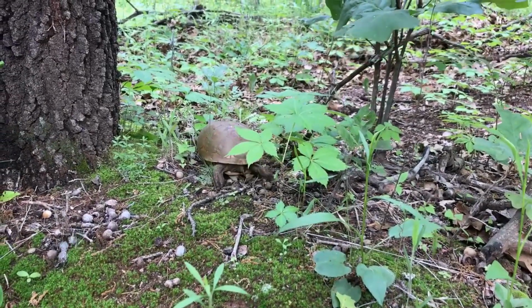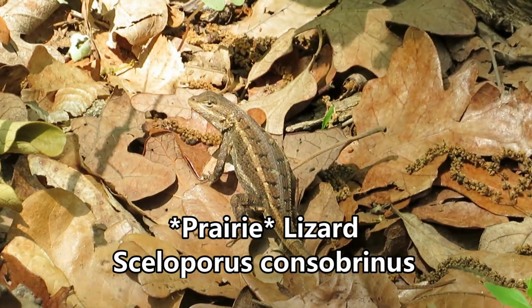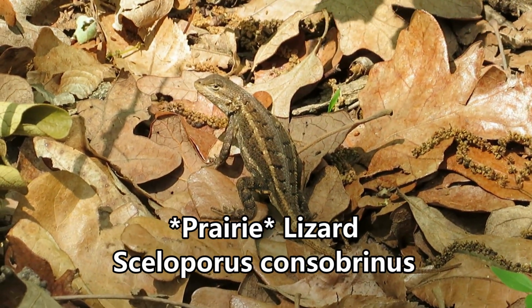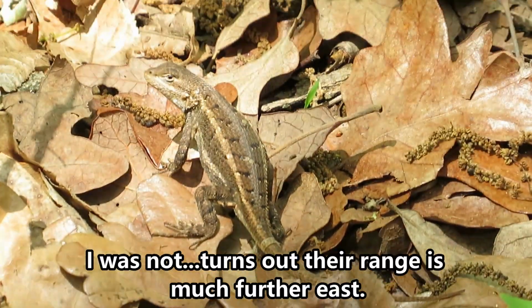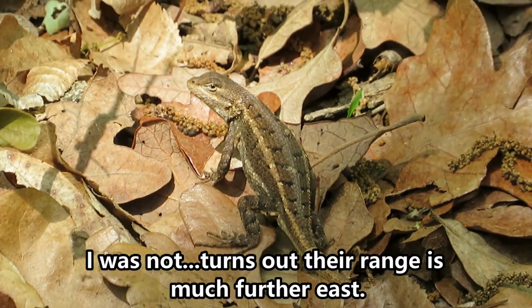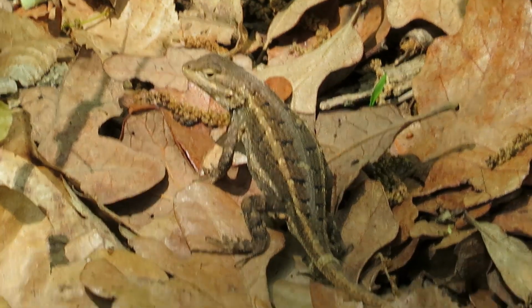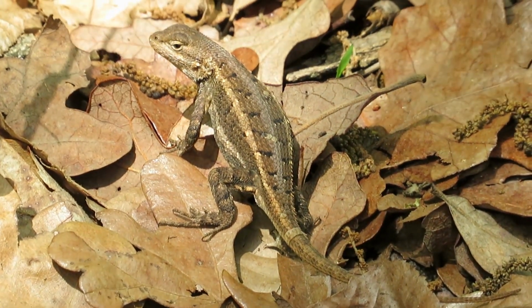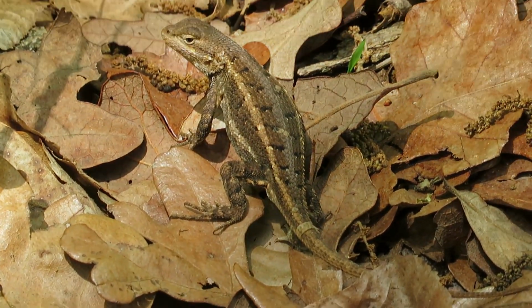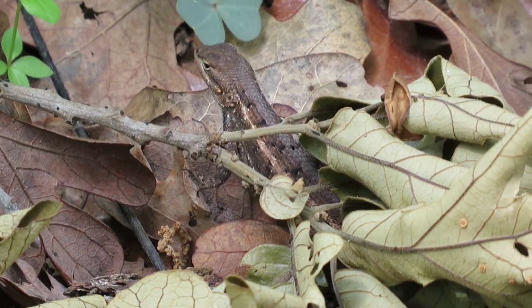That's adorable. We got ourselves a little fence lizard. I think out here we are far enough east that we have the actual eastern fence lizard and not yet the prairies. But I'll have to double check the range maps. It's the first one that's sat still long enough for me to actually get a look at him. Or her, it might be. Who knows? Got a bug.